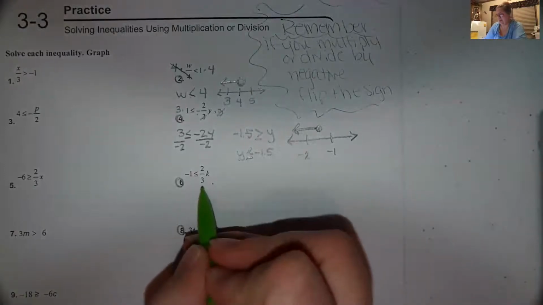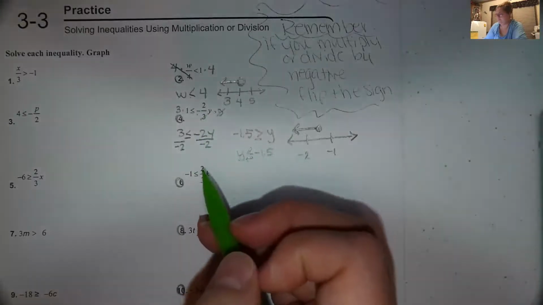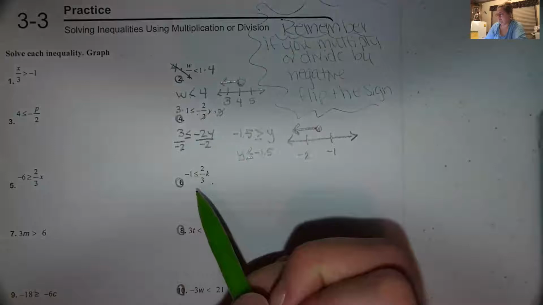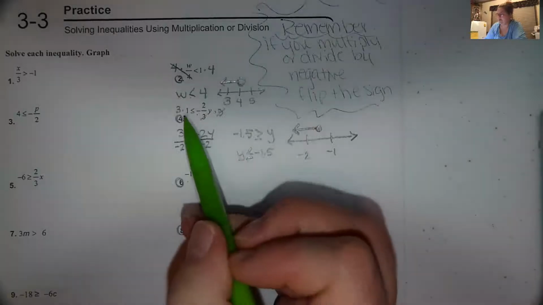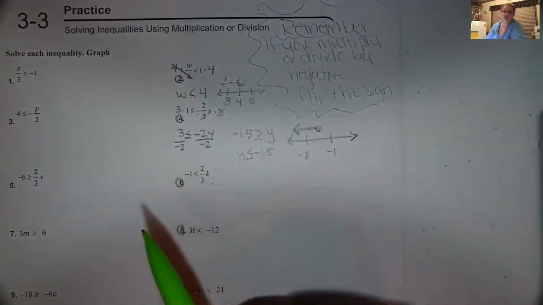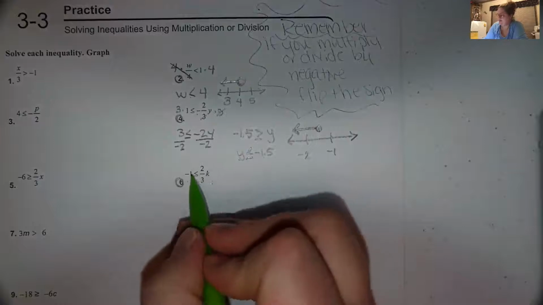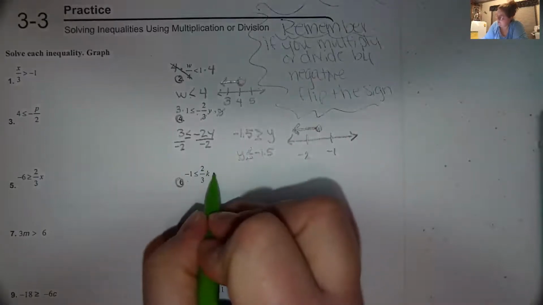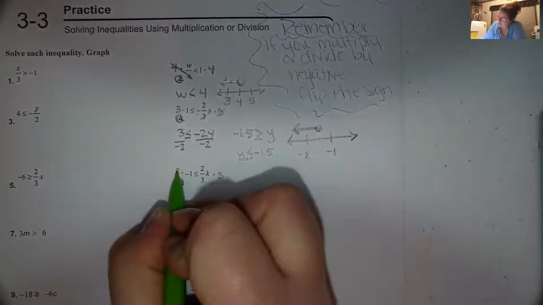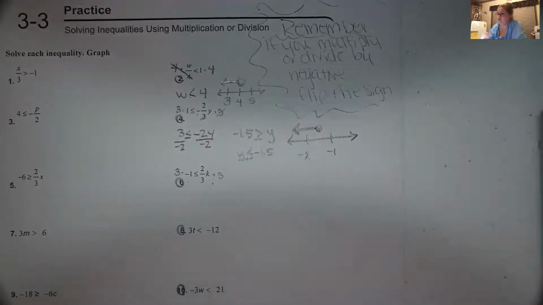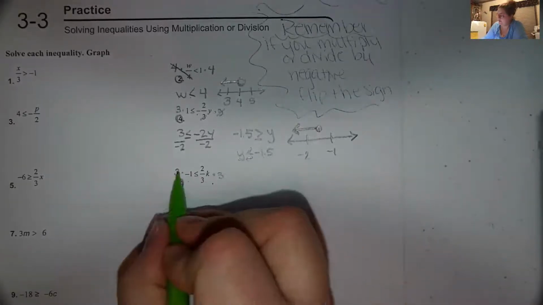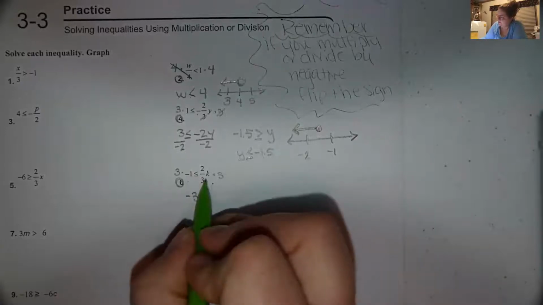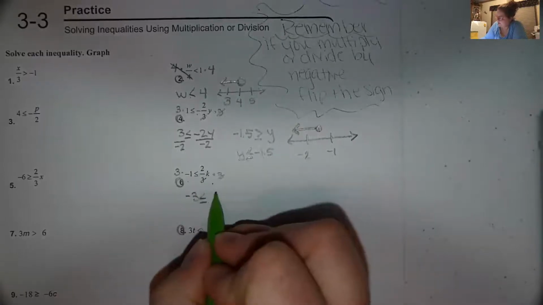Next one. This one looks a lot like this one, but there's some differences. So this one had a negative 2/3. This one's a positive 2/3. And then there's a negative 1 on this side, but there's a positive 1 on that side. So let's see what happens. Okay, still need to get rid of this 2/3. I'm going to get rid of that dividing by 3 first. Let's multiply by 3. Now I didn't multiply by a negative number, so I don't need to flip any signs. I don't need to worry about that. 3 times negative 1 is negative 3. Keep the signs the way they are. And then I have 2k on that side.